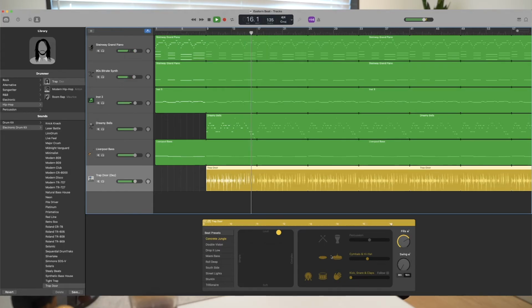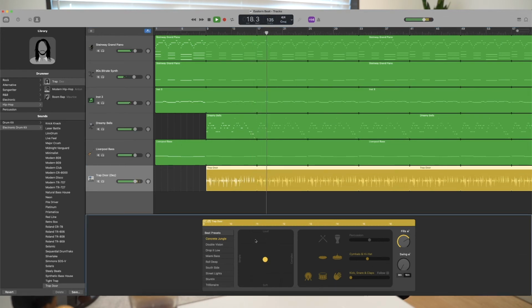Already it just sounds amazing, you know what I mean? Like, you don't have to do anything. You can also tweak it a bit, like here, you can do the complexity, let's do neutral. So a bit less movement, keep it more simple, and there's not that much. Kind of like it simple as well.